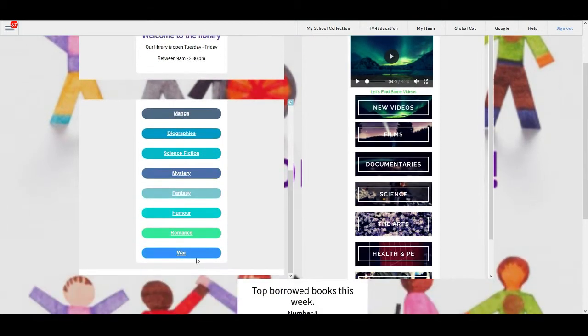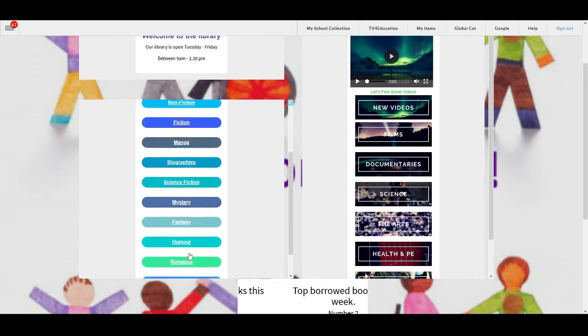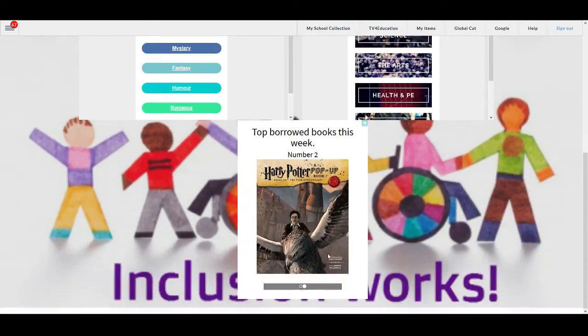Okay, just to promote them to the kids, so that when they see, they go, oh, okay, I didn't know that there were books on the wall. And when they click on that, it populates the search for them. All right, and then you also have the option to do stuff like this, where students can see top borrowed books, which obviously will help them make their decision in borrowing in the library.